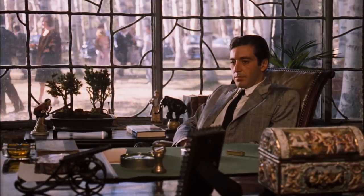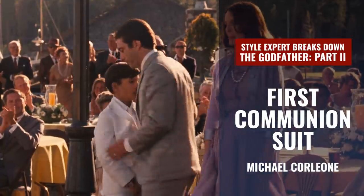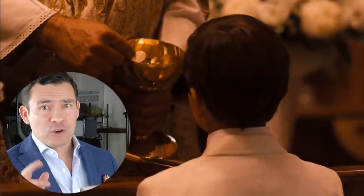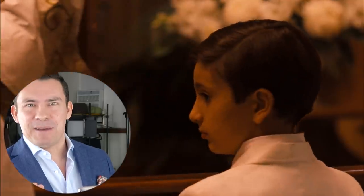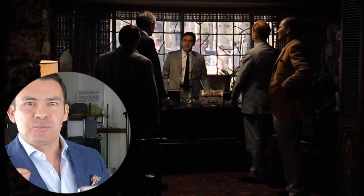Now let's jump back over to Michael Corleone and talk about his son Anthony's First Communion suit. Anthony thinks this is about him — no, it's not. It's about his dad wanting to be able to do business, and that's what the suit is all about. This is about business — I am here to get work done. Let's get into the details on this silk suit that is absolutely beautiful. The first thing you'll notice about this suit is the fabric: it's gray, made from silk, has specks of white and specks of black — a very unique fabric.